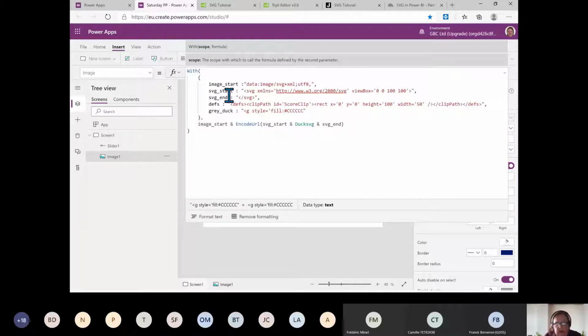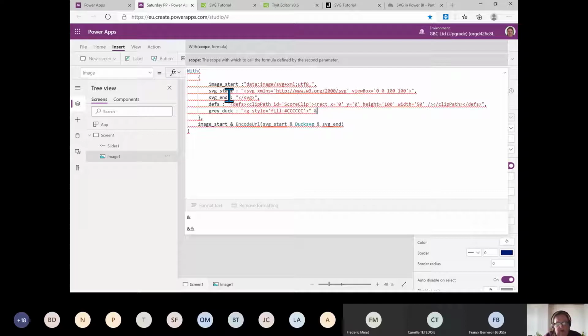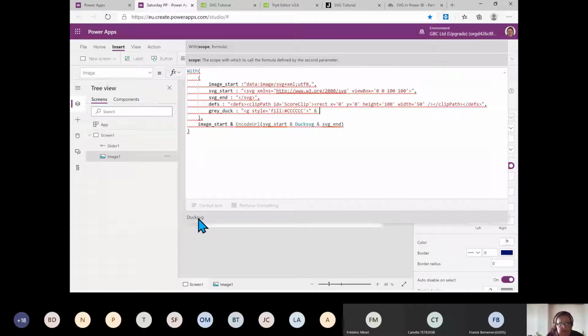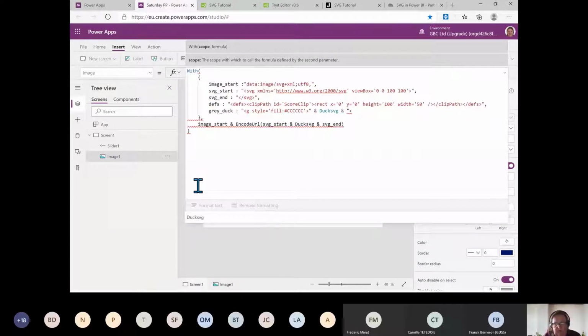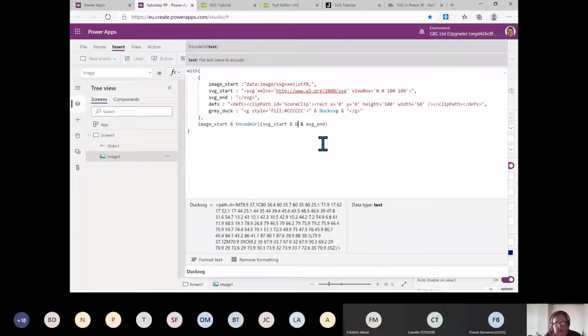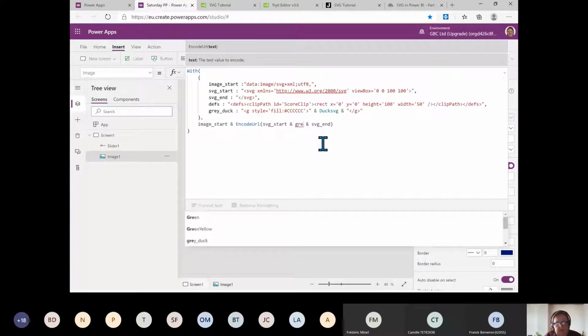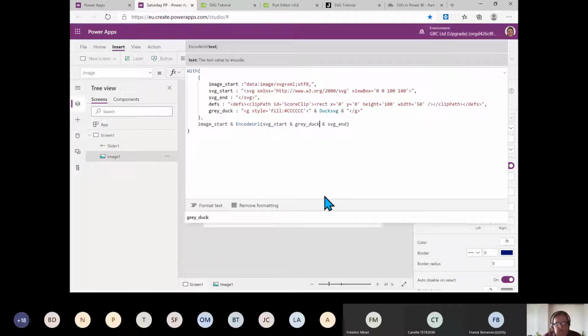Pretty certain that gives me grey. And then we can put in our duck SVG. And then we need to close our group. And into here, we're going to put in our grey duck. Let's just check that's working before I move on to putting in multiple coloured ducks. There we are, we've got a pale grey duck.